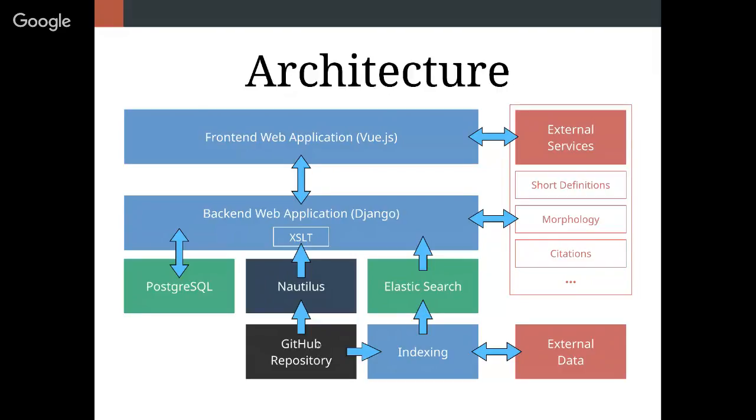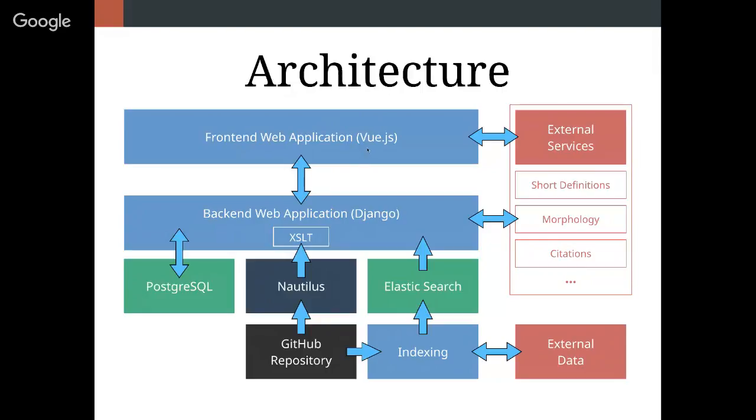So the sequence is basically, the GitHub repository has an entire text. Nautilus is able to carve that up and give you just the particular part of that text that is requested. That's served up in XML. XSLT then transforms that into a way that can be sent to the front-end web application.